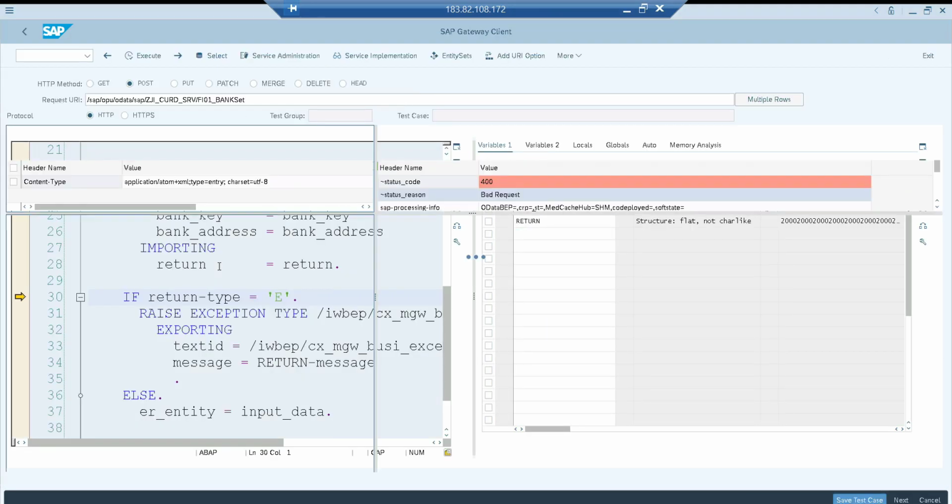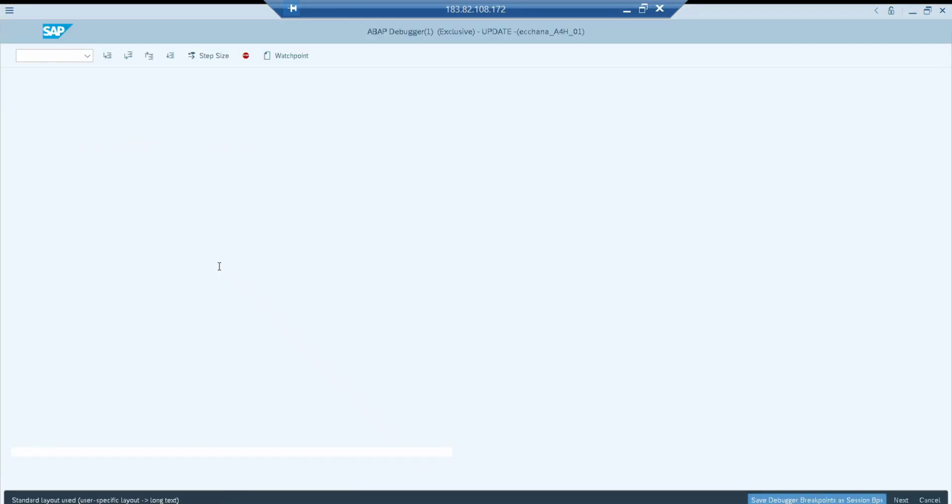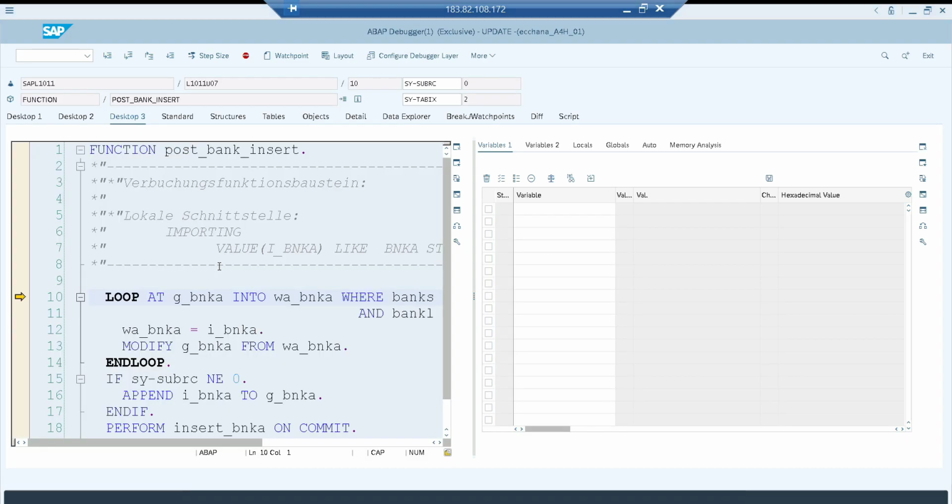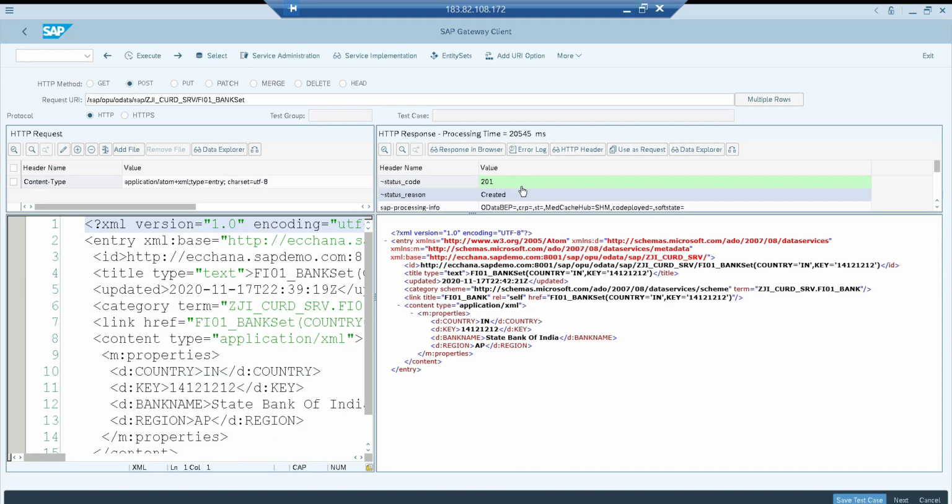So execute it, full execution. So once again, you will get a 201 status code. Yes, it's created. So once it's created, I'm passing the same information. Whatever I'm getting as input from the UI, I'm passing the same back to the UI. So they come to know, okay, we are not getting anything. Status code is 201. Hopefully, whatever request we sent, it got created in the backend system.